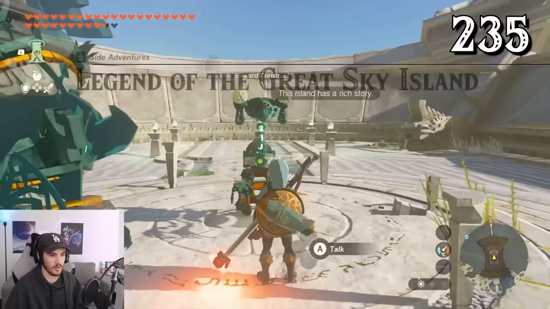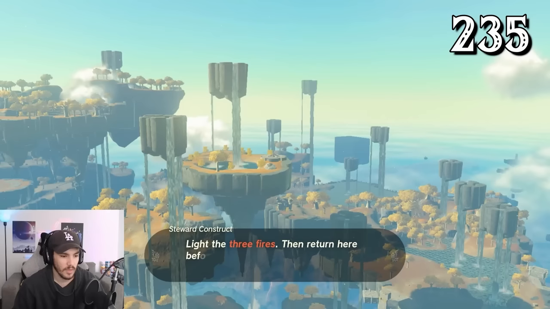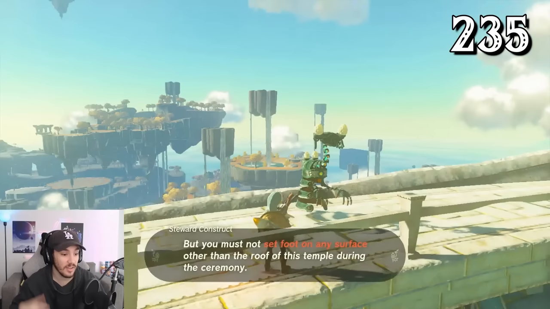I have been waiting. Okay, Legend of the Great Sky Island. Light the three fires, then return here before the next time bell rings in 12 hours from now, okay? But you must not set foot on any surface other than the roof of this temple during the ceremony.